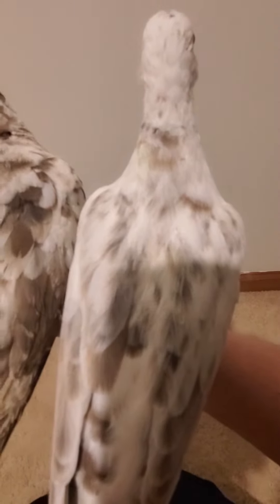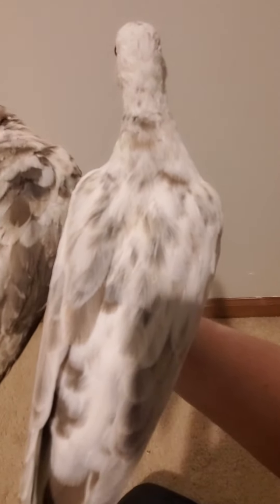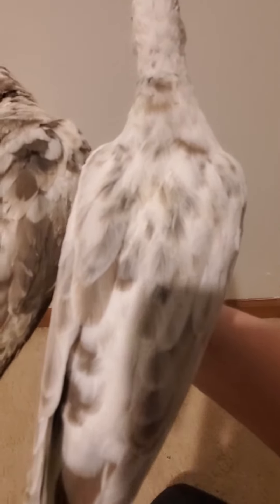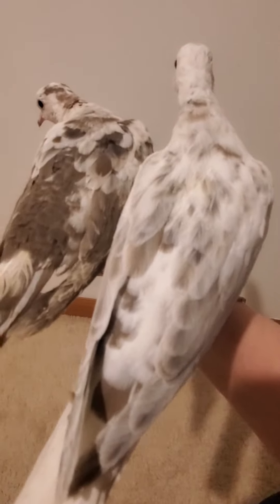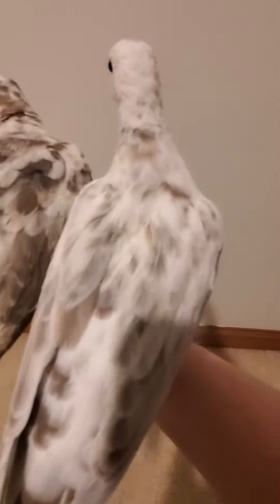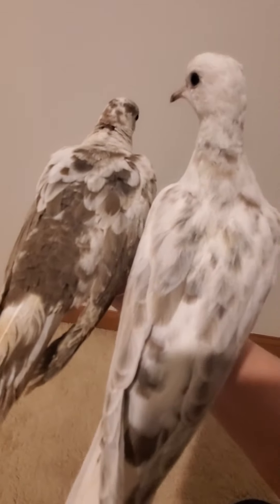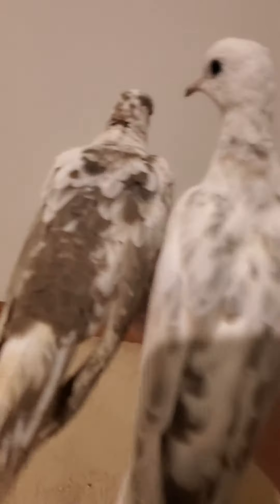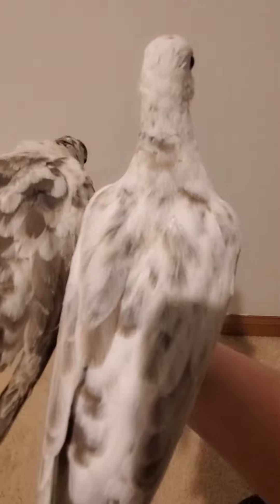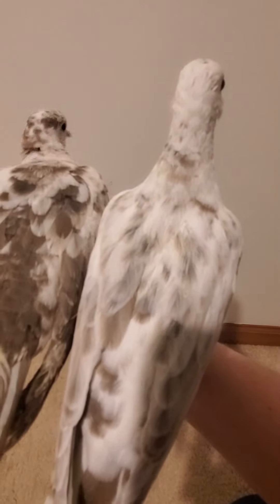Over here, you can see the appearance before they reach their final molt — how it's a little more faded, just barely starting to develop and come in. With these birds, it's almost like a photograph; they just develop over time and it takes about a full four months. Since this one's younger than this one right here, you can see that there's quite a bit of a difference. When this one was little, you could tell right off the bat it was going to be super colorful. This one, not so much — it just had a few spots. So you can see where the pattern ended up developing very, very differently.